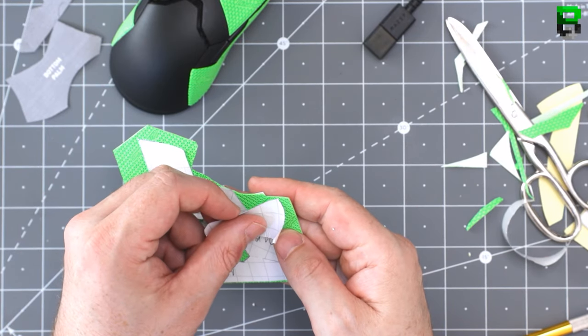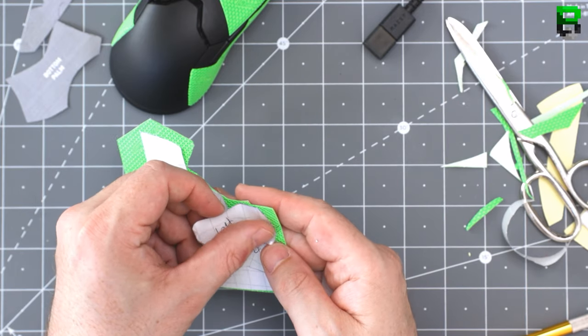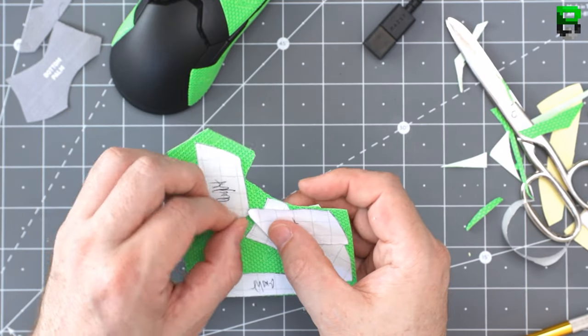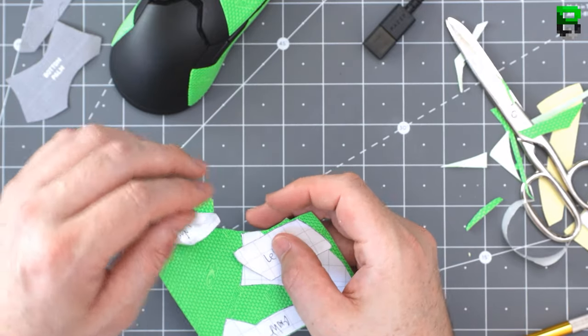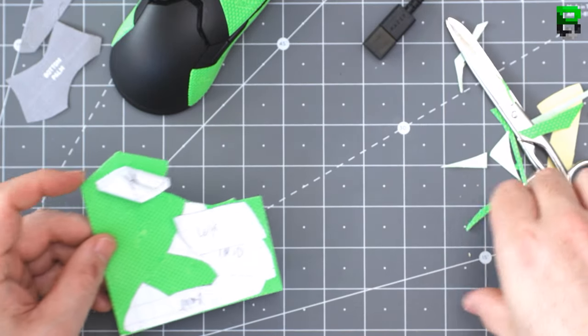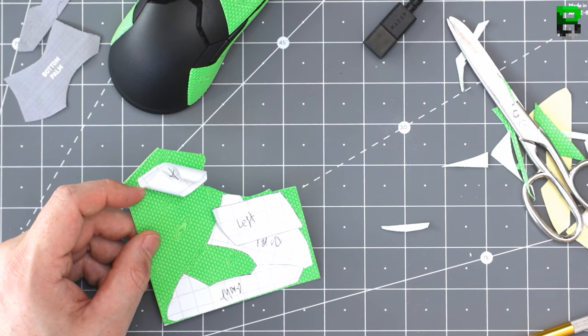Here we go again with the jigsaw. That'd be tight. Where's the other side piece? Where did I put it?